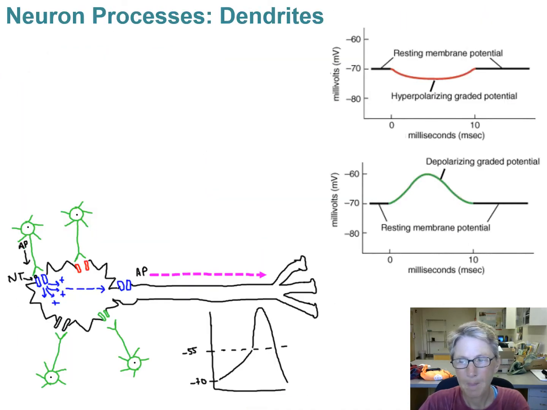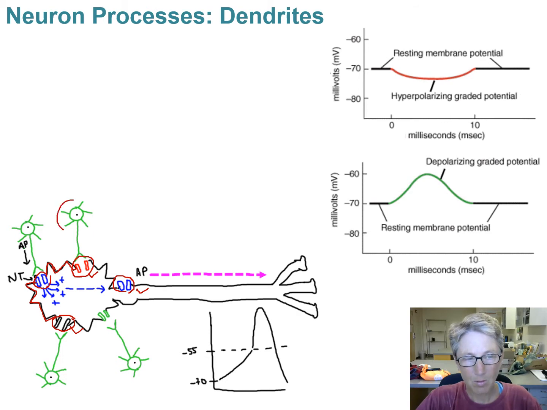Just a review of neurotransmitters and synapses. So here's our neuron of interest, the black neuron. These black spikes obviously are all dendrites. These ports of entry into the neuron are channels. So here's a blue channel, a red channel here, another blue channel in the axon hillock, and then a black channel here. And then these green things are neurons, and the little lines sticking off them are dendrites. And then here's the axon.